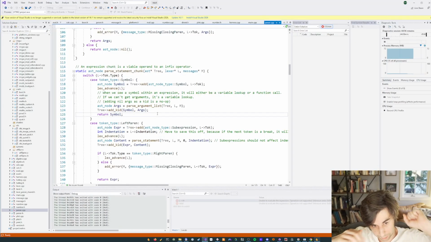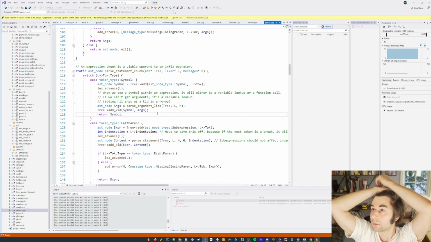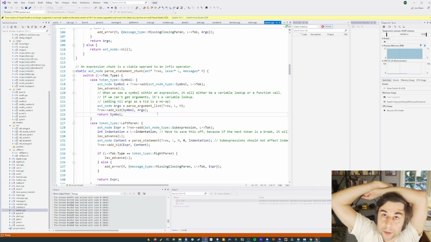So you have to parse the parentheses generically, which means they appear in your tree as siblings rather than children.